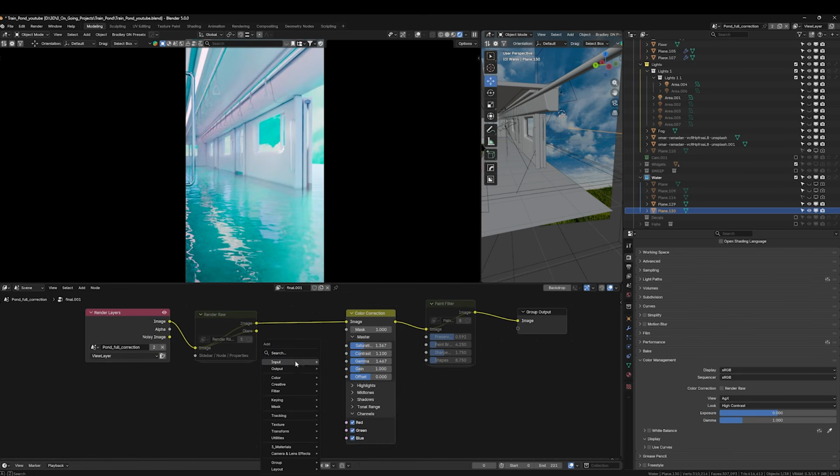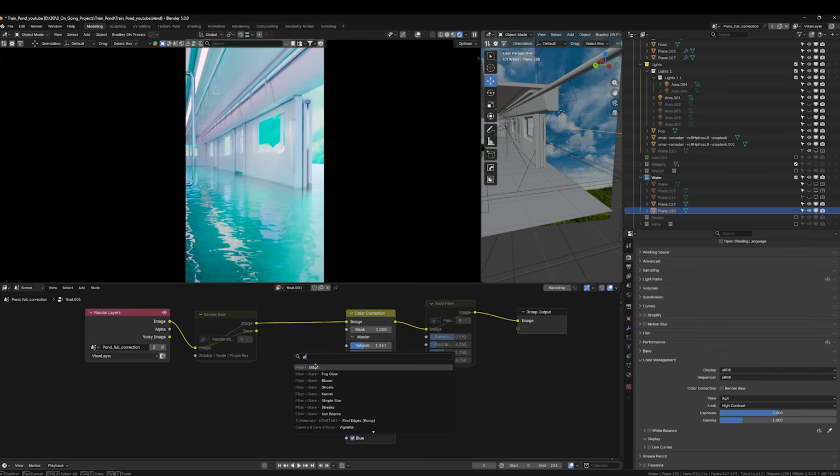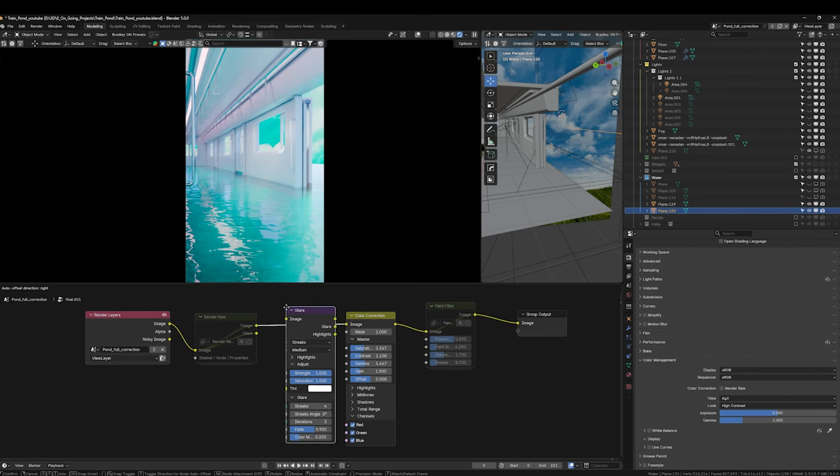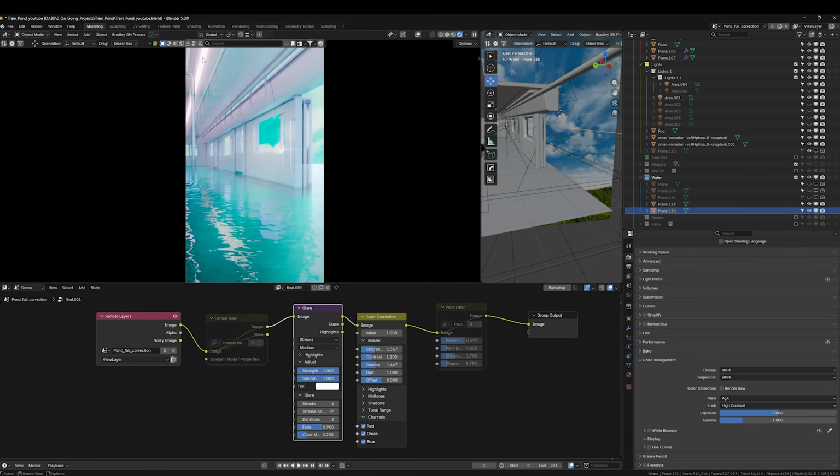What you can also do is hit it with a glare node before or after. I don't think it matters, honestly. And then you can turn the highlights to bloom. It's very important because bloom is by far the fastest way to do this for your GPU. And then you can adjust the threshold for the lights at the top and for the highlights in general. So this glare node is literally the same as in Render Raw, no difference.